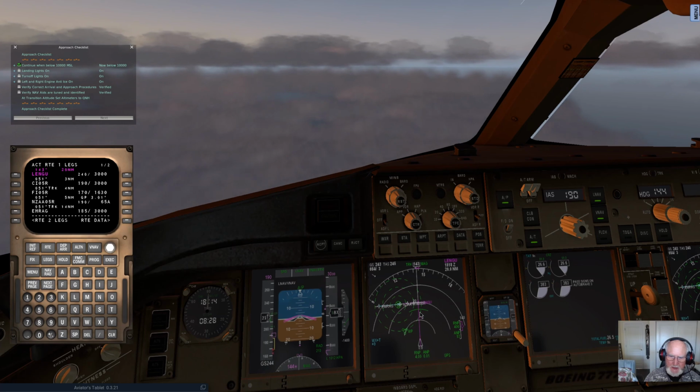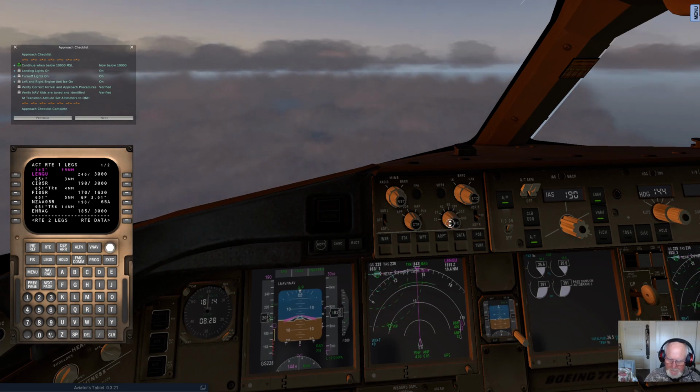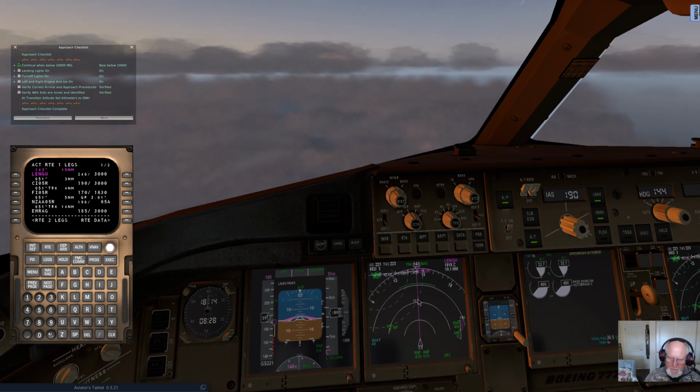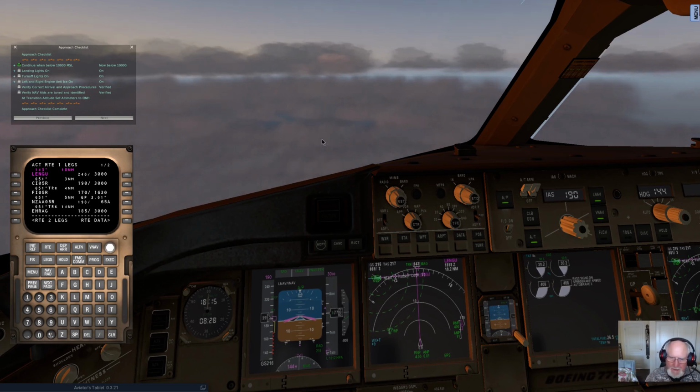Usually I take a look at putting the flaps down at this ring here, but since we've got a pretty long stretch here, I can wait until we're within the 15-mile range. All right, speed brakes are back up. Or down, I guess I should say, not extended. So we're all set to put the flaps down.